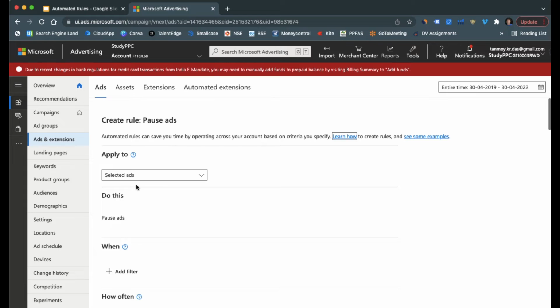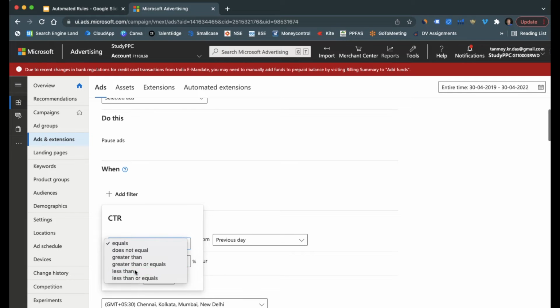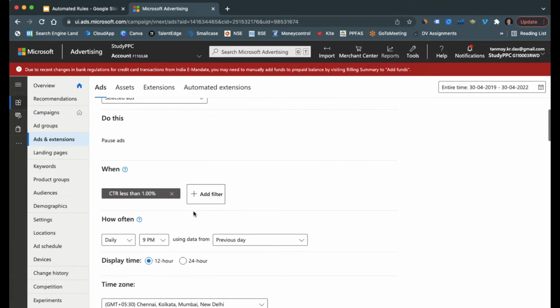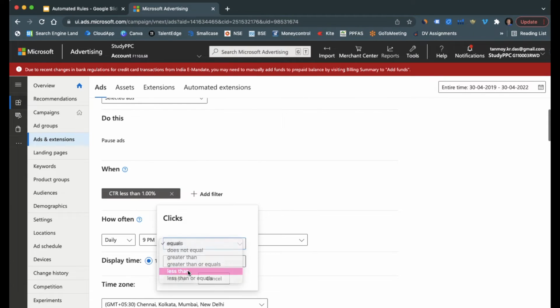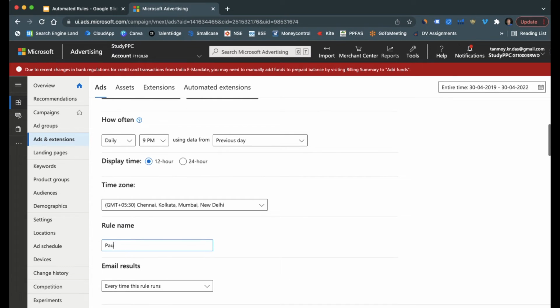It will be applied to the selected ads, and the action will be that they will be paused, and the condition is if the CTR of a certain ad is less than 1%, and also the clicks of an ad is less than 5, then we can understand that it's a low performing ad and we would not like to run it in the account, so we can pause it. When these two conditions meet, only then this action is taken, and those ads will be paused. So this becomes an ads rule which we have created.